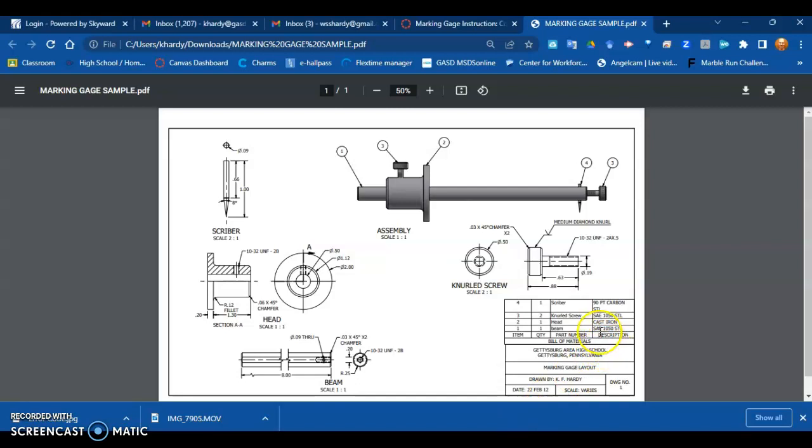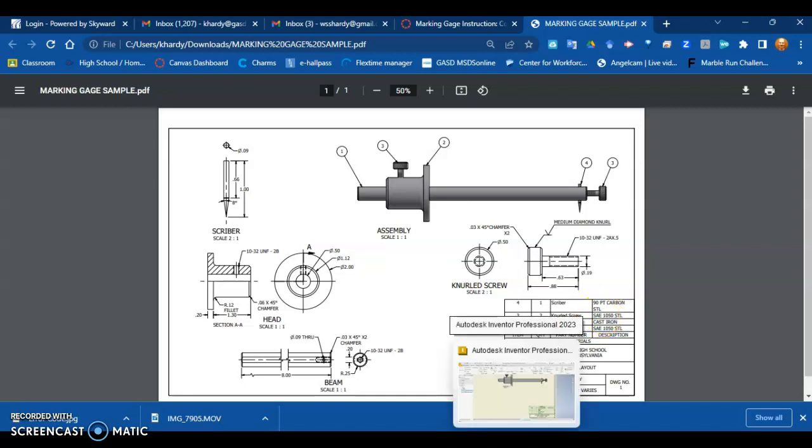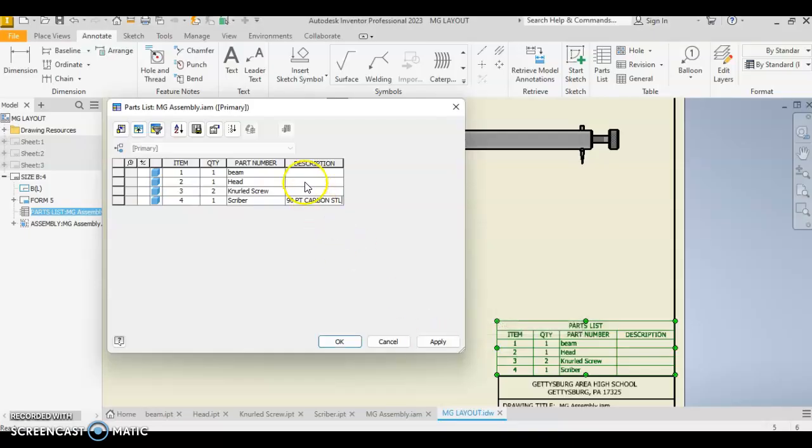So let's take a look back. We have SAE 1050 steel for both the beam and the knurled screw, and we have cast iron for the head. So this is cast iron on the head, and SAE 1050 steel, and SAE 1050 steel.